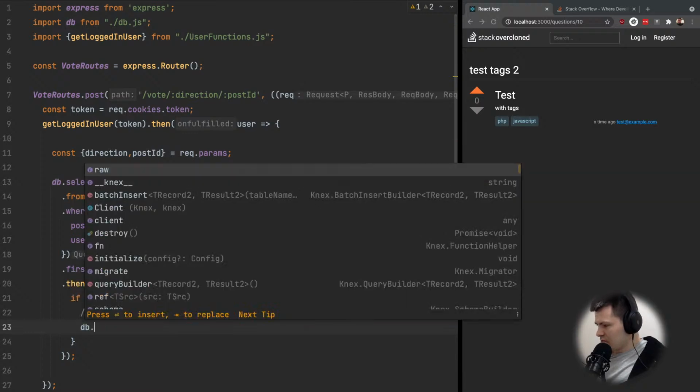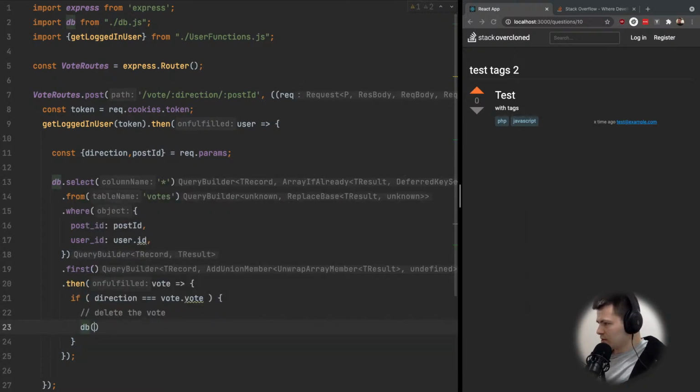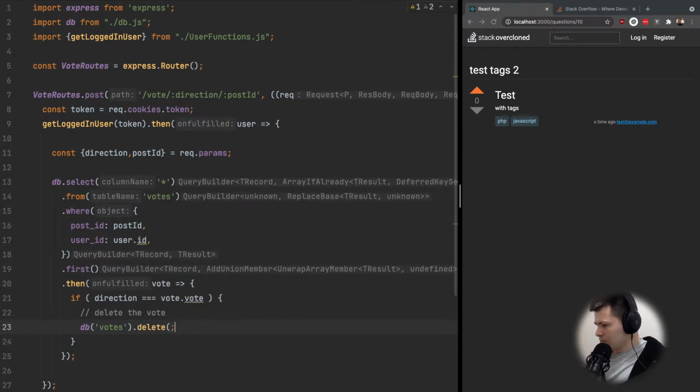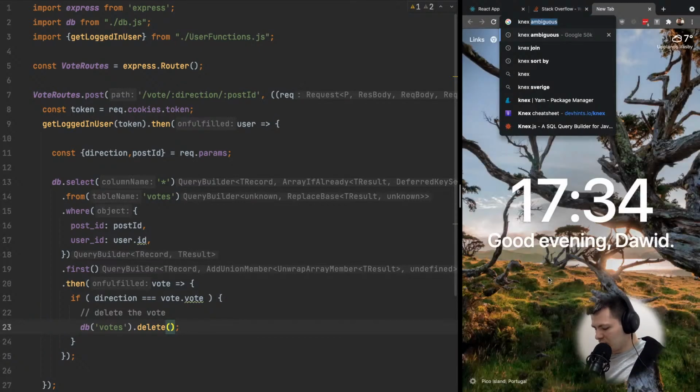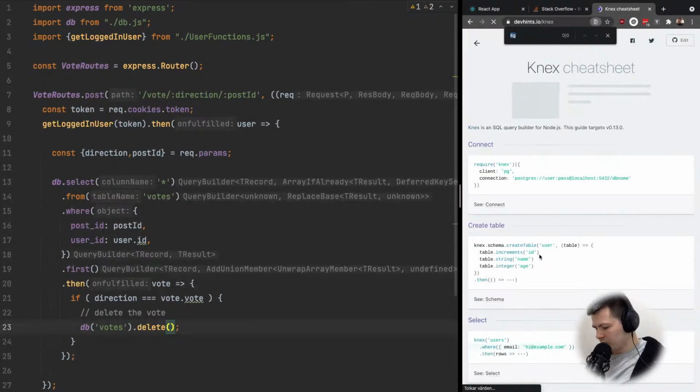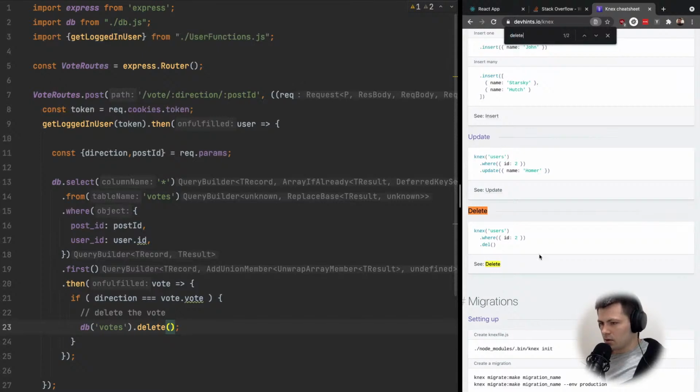and that should be simple as db votes delete. I will just quickly check how they do delete in Knex. Delete where blah blah blah delete.